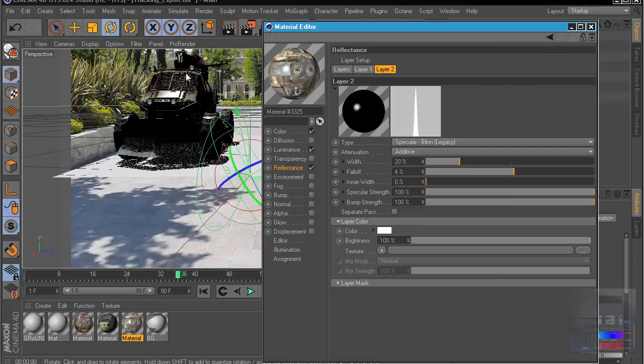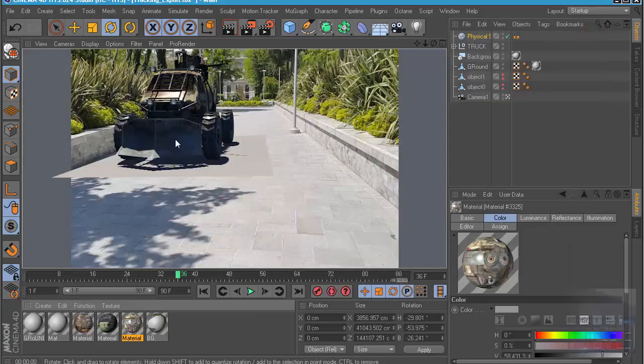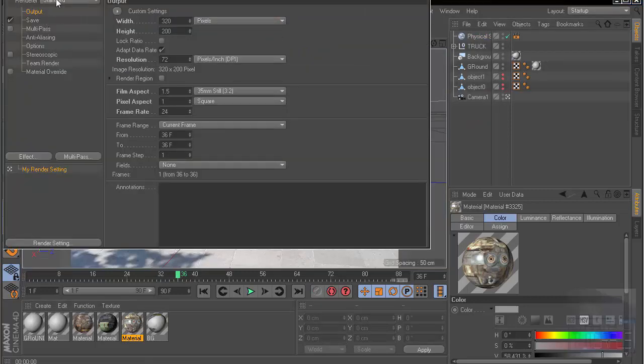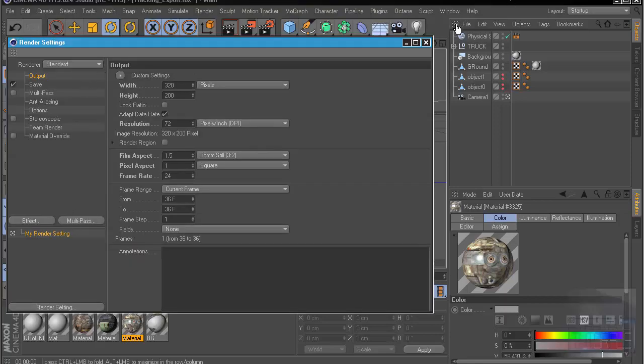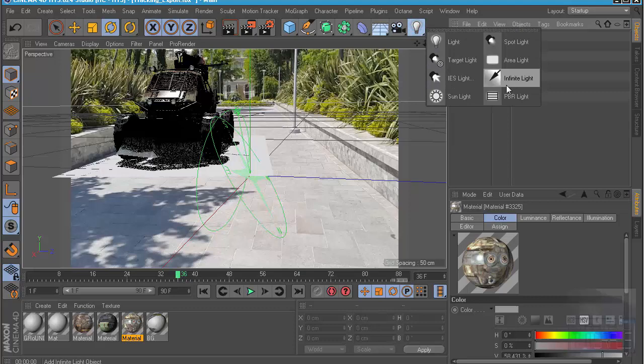Okay, it looks better now. So as you can see, we have the dark part over here. So maybe instead of using the GI, it will render very slow, and I will create an infinite light.